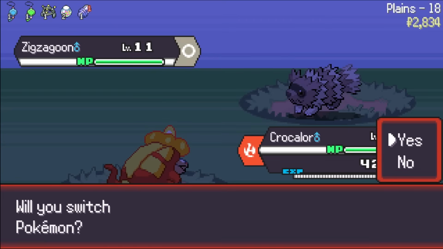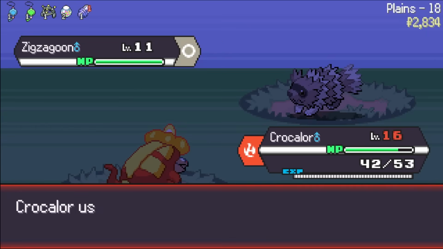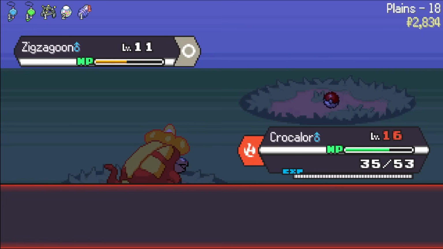Alright, so we did find a little Ziggy boy here, and he's my favorite pickup Pokemon to find in the beginning. So I'm going to try to catch him real quick. I'm just going to do a little bite because it'll probably do less damage. Yeah. And so we're going to just chuck a Pokeball at him. Should be able to get him pretty easy.